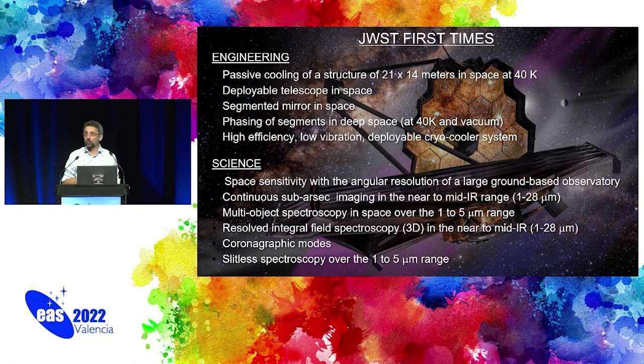has always been in the news continuously is the fact that we have deployed a telescope in space with over 300 single points of failure. And I think that many of us were nail-biting until January, when we finally were sure that the whole telescope and sun shield and so on were deployed.